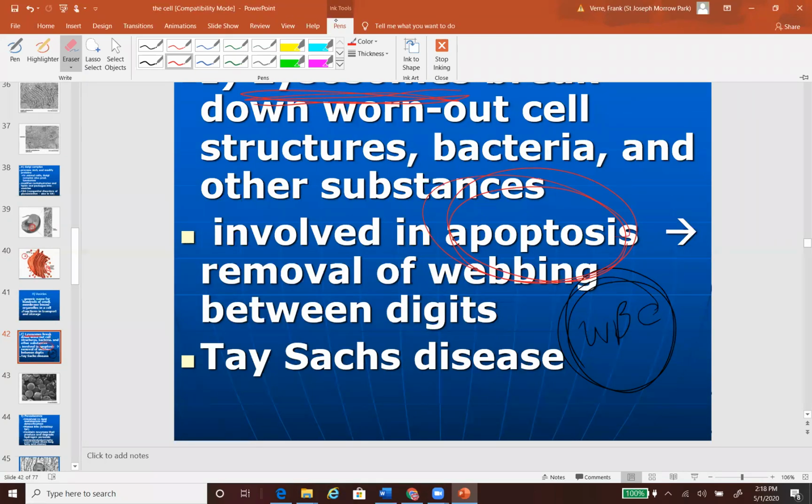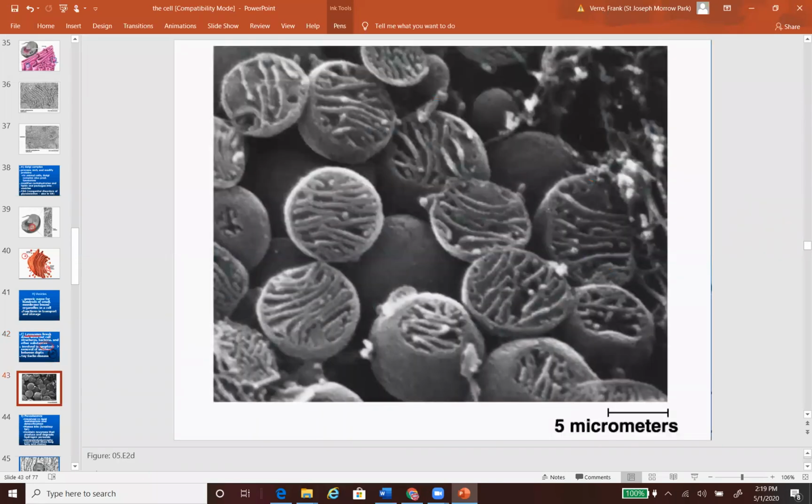And what happens then is if a cell cannot break down stuff inside the cell, it fills up with garbage. And cells eventually will die. So a baby born with Tay-Sachs, their brain eventually dies because they don't have working lysosomes to clear out the junk in the brain cells. And it's very, very tragic. The child normally does not survive more than a few years of age. Again, this comes down simply to these organelles not properly working.